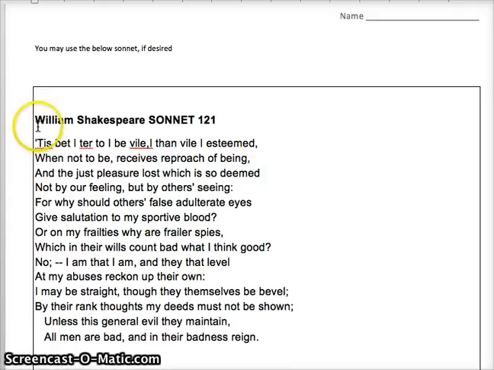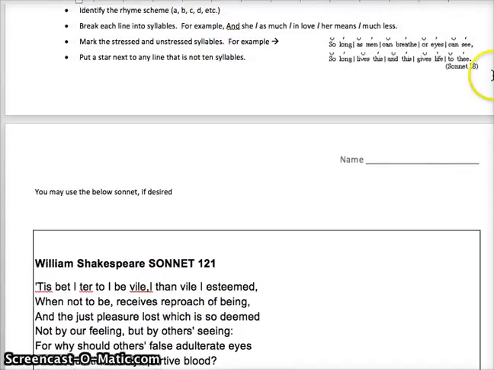Now when I come in here, it should be unstressed stress, unstressed stress, unstressed stress, unstressed stress, unstressed stress. I don't have a little marker to do that, but that's how it would be labeled. So don't forget your stresses and unstresses. You can see up here at the top, that's these right here. Okay? And then you would come in and put a star next to anything that is not 10 syllables if that was the case. This one is not the case. It is correctly 10 syllables. Okay? And that's how you would complete your anchor. I hope that helps you.